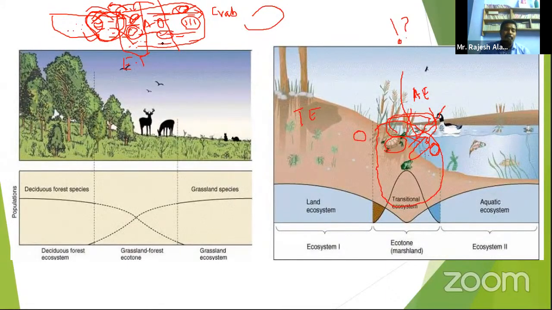And it will have more medicinal property. If I consume this crab which is present in the ecotone, it will have more medicinal property because it has more minerals in it. If I consume those minerals, I will be healed of some diseases, say some respiratory disorder, overcoming anemic problems, overcoming some fertility problems. Everything will be satisfied in this ecotone. So I can say this is a zone of tension.